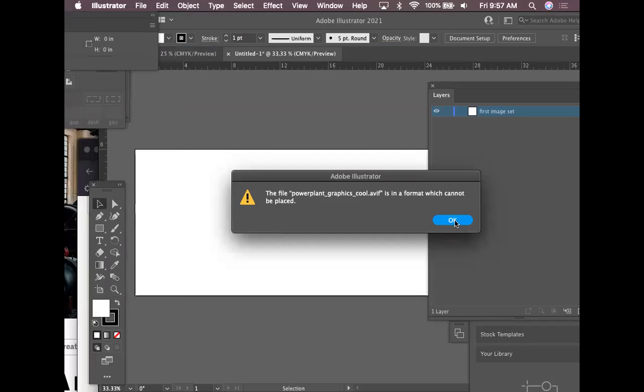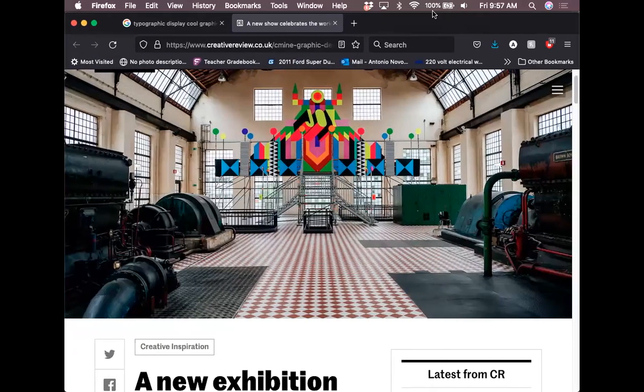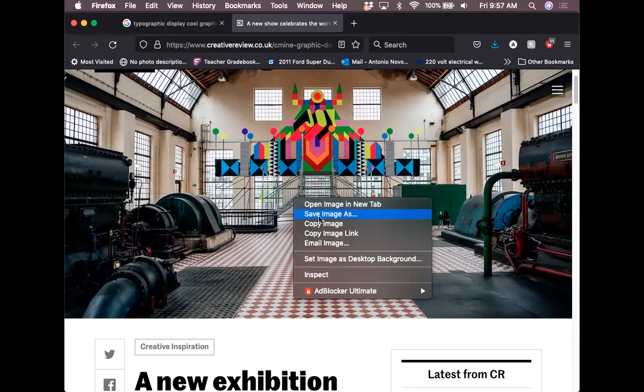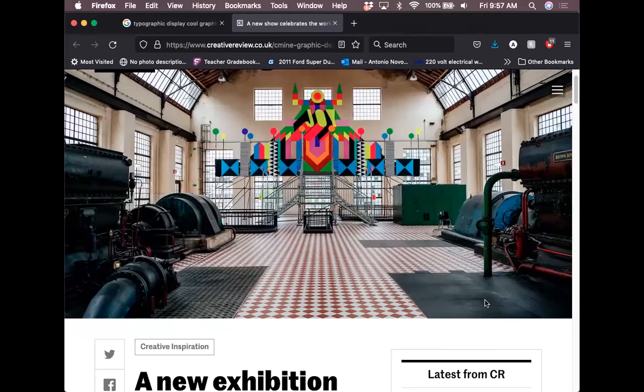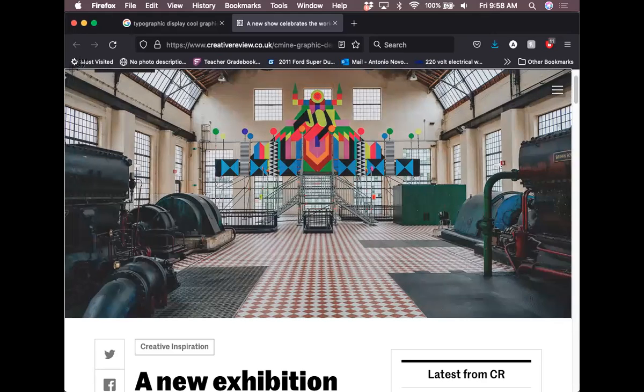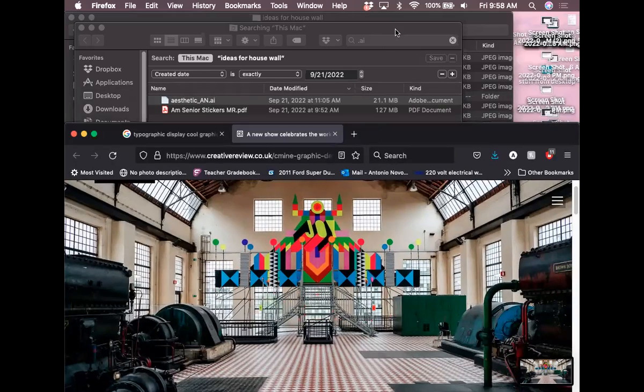All right, so you guys see, right? What do I do next if I really want this image? What do you guys think? Everybody should know. You guys are seniors. It's not a file format that's letting me save it. Not just that. What else? Save image as. It's not letting me save as a JPEG, PNG. What else can I do? What else do I know how to do on a Mac? How about a screenshot? Shift Command 4. That's the easiest way out. Take a screenshot. Got it. Right? It's going to be in my desktop.